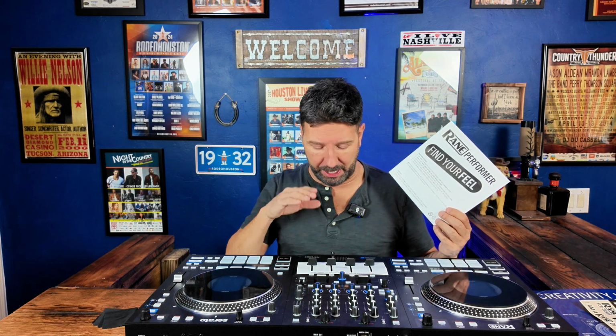These come with extra felt and extra plastic to put underneath your jog wheel covers, so you can find your own feel and make these perform just the way you want. Just like it says, the Rane Performer. You can control the way you perform, not only with your crossfaders and your channel faders, but also your platters. You can make these perform any way you want.